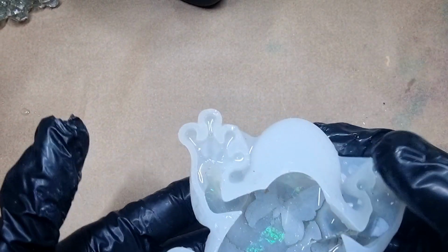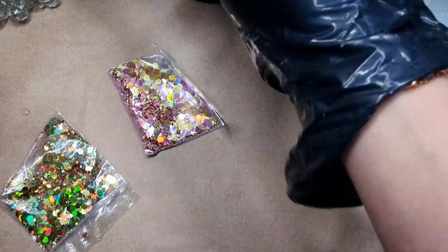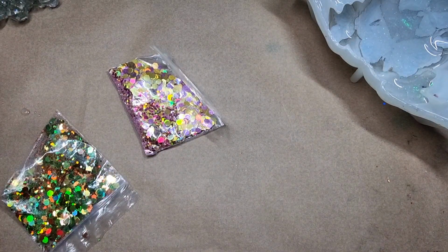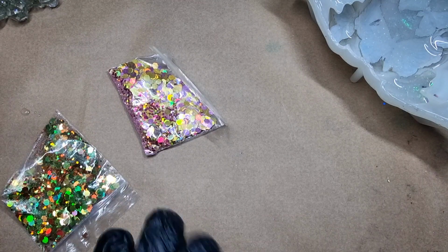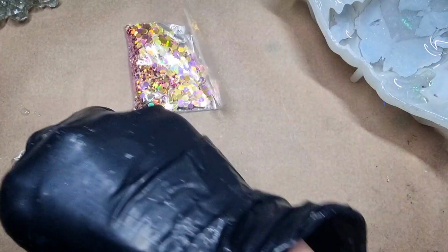So this is the next day and two layers are already done. You can see that the butterflies are in space now. It's time to add some glitter, and for glitter I will be using this UV resin by Lightwish. This is a high viscosity resin. I will be mixing this glitter into the resin here, and then I will be adding some more layers into this frog. This is going to be really interesting.